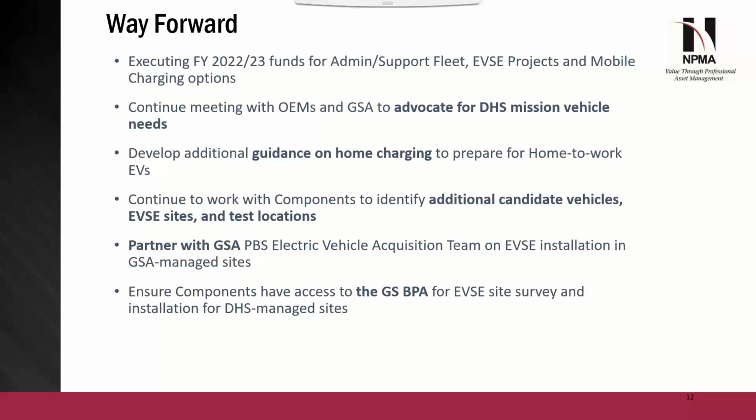Yes, definitely. On the government side, every vehicle that comes has what they call a fleet charge card. Right now, I think they're using WEX as their card. Today, if you had a personally owned electric vehicle and you needed to charge it outside of your home charging, you would go up to a commercial charging station and use your credit card. That credit card should be able to capture how much electricity you're using, how long it took you to charge, and all of that kind of stuff. So all of that's going to be part of the EV tracking. And the Federal Automotive Statistical Tool that is currently used, which tracks fuel use, maintenance, and all of those other things, will be tracking electricity use.